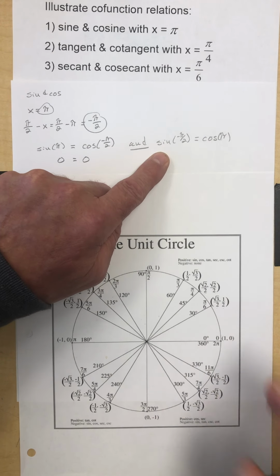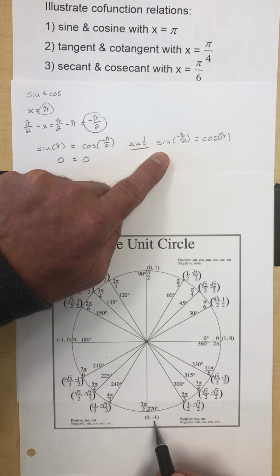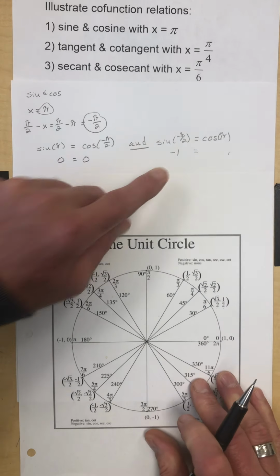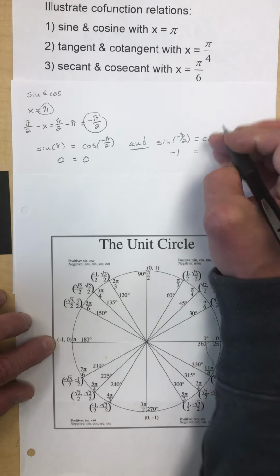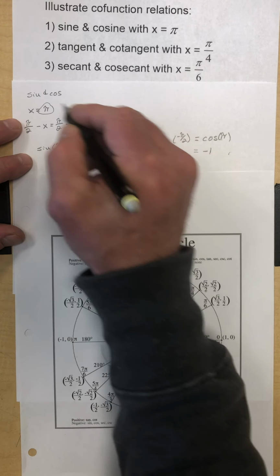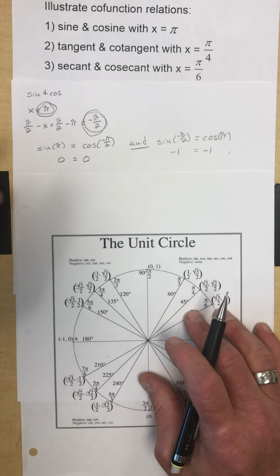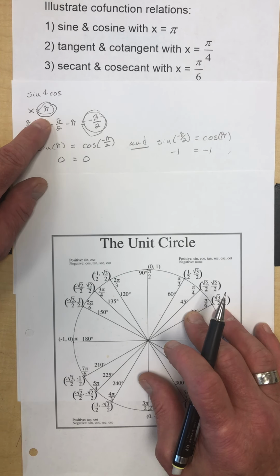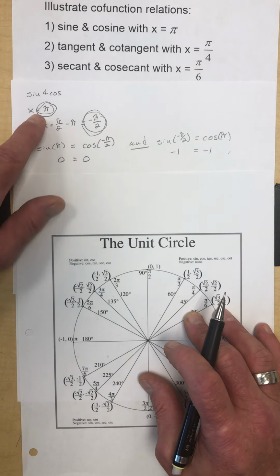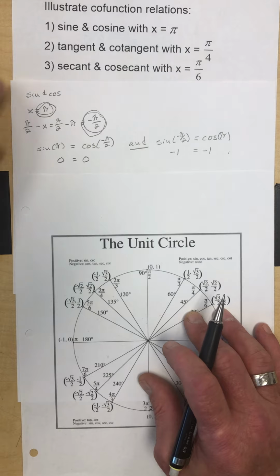And then if we do sine of negative pi over 2, coming down here, sine is your y coordinate, that's negative 1. And cosine of pi, well, cosine is your x coordinate, that's negative 1. Notice that even though you're not talking about two angle measures in a right triangle, because clearly you can't have one of your acute angle measures in a right triangle be pi, pi and negative pi over 2 are a pair of complementary angles, because when you add them together you get pi over 2 or 90 degrees.